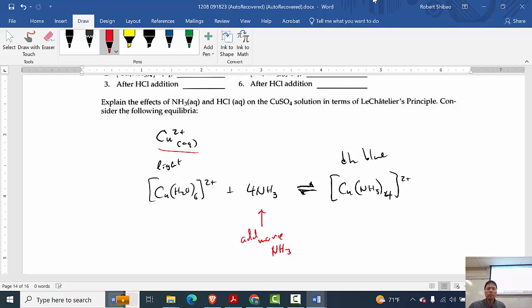So we could add more ammonia, and what that does is it forces more of the reactant to react, and we end up doing this. We form more product. So this is called a shift right. And so this is Le Chatelier's principle. Le Chatelier's principle is looking at how the equilibrium can shift left or shift right if you perturb it. So here we're perturbing it by just adding additional ammonia and shifting it right.